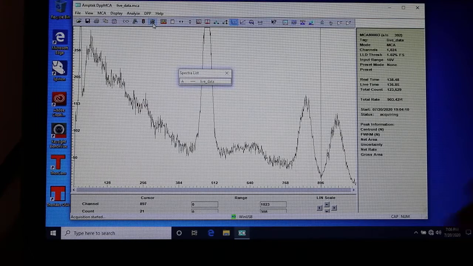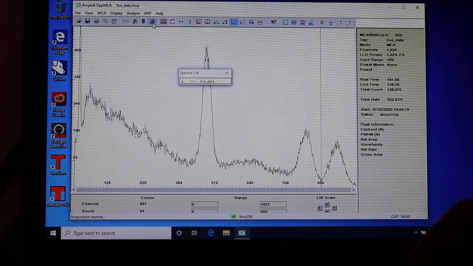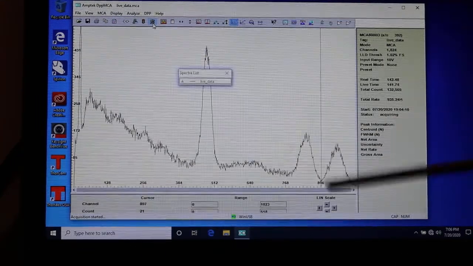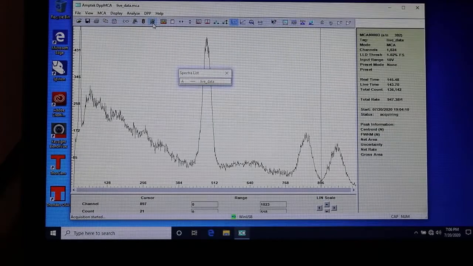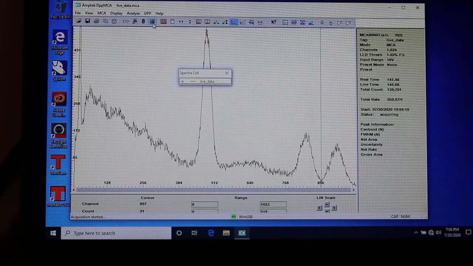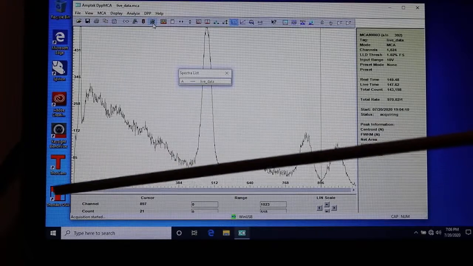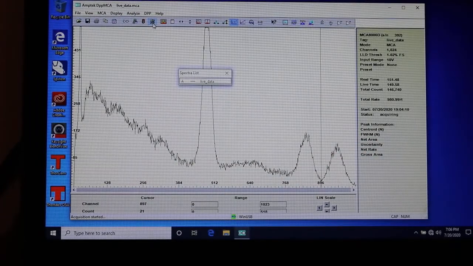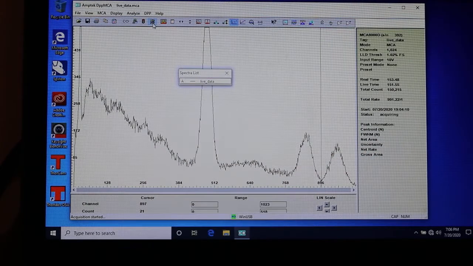So you see what we're doing is we're building up a table of channel number versus gamma ray energy, and that will allow us to eventually have a fit function, a curve, that will allow us to calibrate this channel axis into actual energy for the eventual graph required of this lab work.